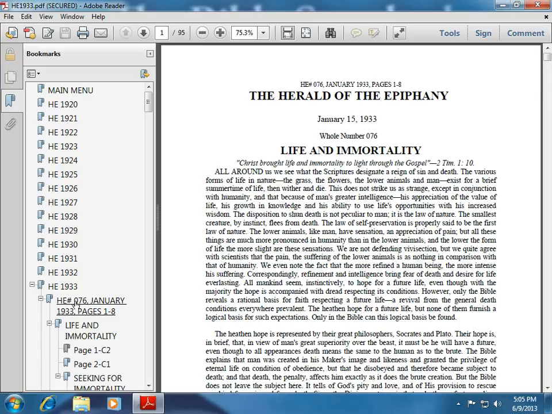We can easily get to the next issue, 77, by either scrolling down to it, or remember, simply collapsing the January issue using the minus sign. And here we have what we were looking for, HE number 77.